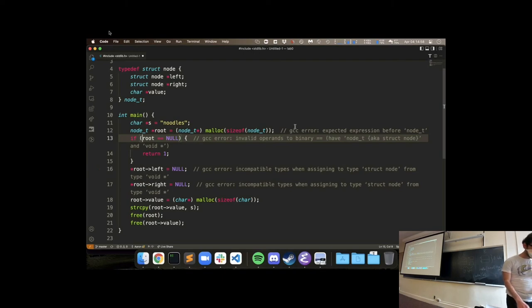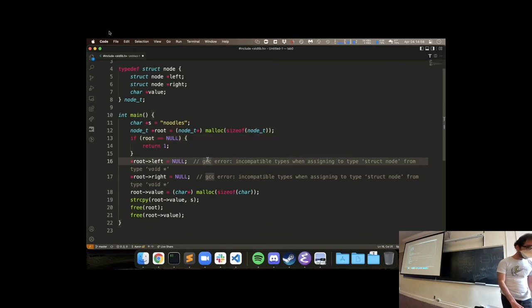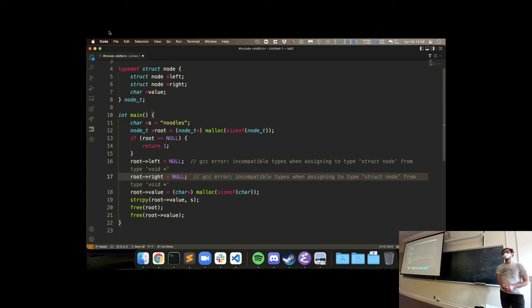All right, so we've solved these two. How about lines 16 and 17? Anyone else want to explain these to us? Sophia? It's the same thing that we just did, right? Because that's a pointer, and it can't be compared at all. Exactly. We want to assign something to this left field. We want to assign null to the left field, not dereference it.